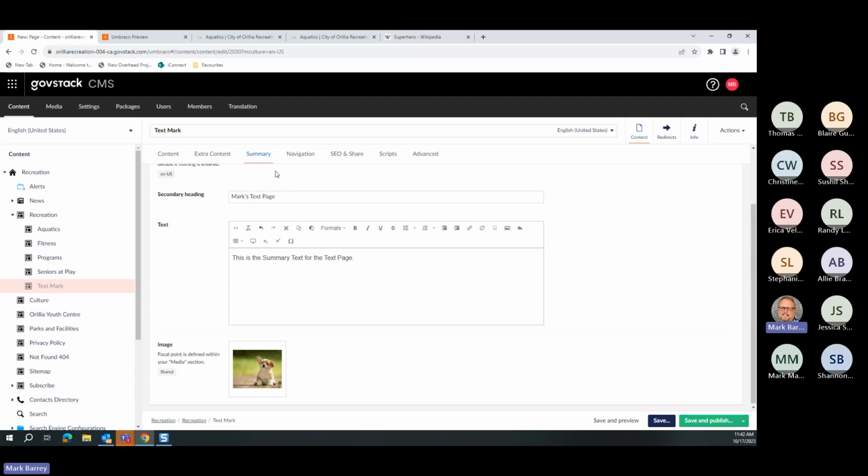Now, there may come times when you have a picture that might have two focal points. When I worked with Scugog, you guys are familiar with where Scugog is, okay? Scugog is based out of Port Perry, and they had a picture of their harbor. On one side of the harbor is a beautiful old lighthouse, and on the other side is a tall ship with masts and stuff like that. Some people wanted to use the picture with a focus on the ship, so they came into the picture and moved the focal point dot onto the ship. Then somebody later on said, well, I'm writing a page about the history of the lighthouse, so they move the focal point dot to the lighthouse.